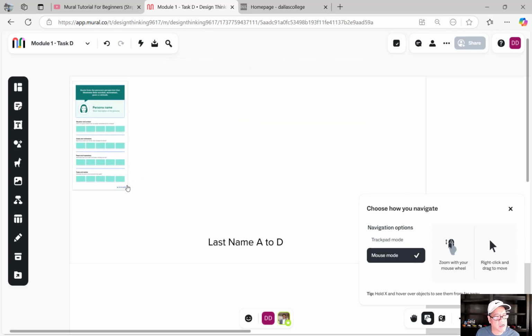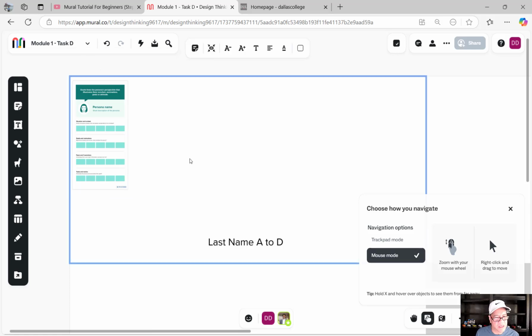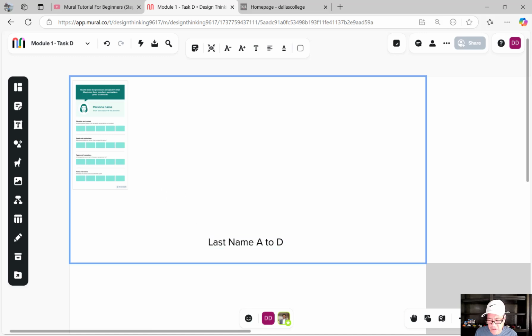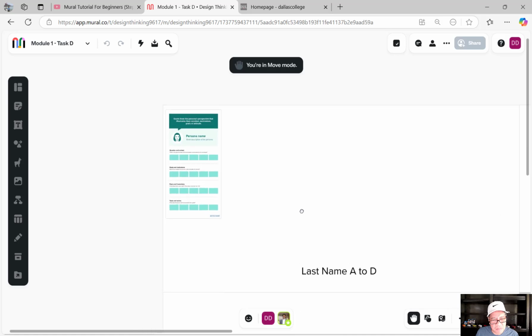So I'm going to place mine first one here, right? So let me zoom in on this a little bit. Let me talk about persona. What is a persona and how does it work? Again, if you have more than one, just place it outside of the canvas. I'm not going to penalize you if your persona is outside of this, but just keep it legible for me. There's plenty of space on here.